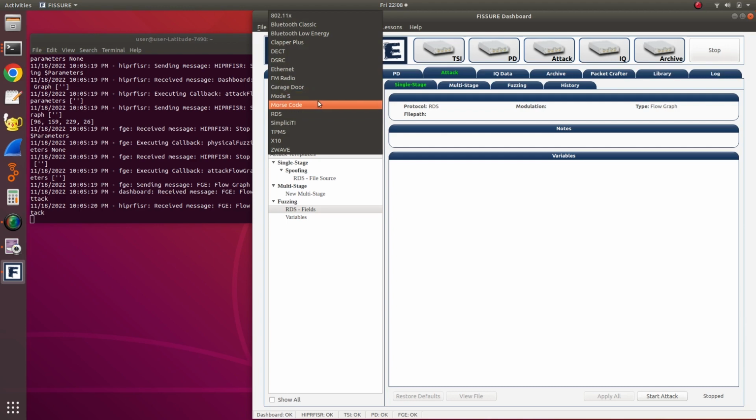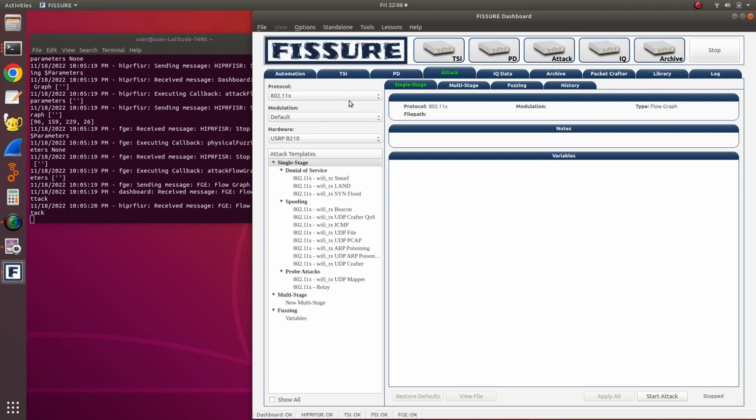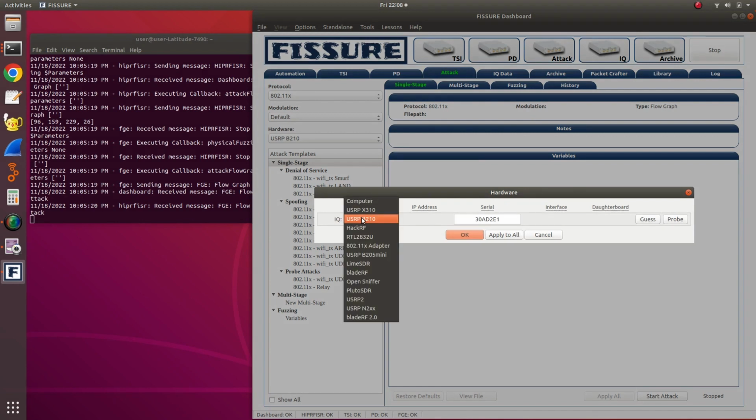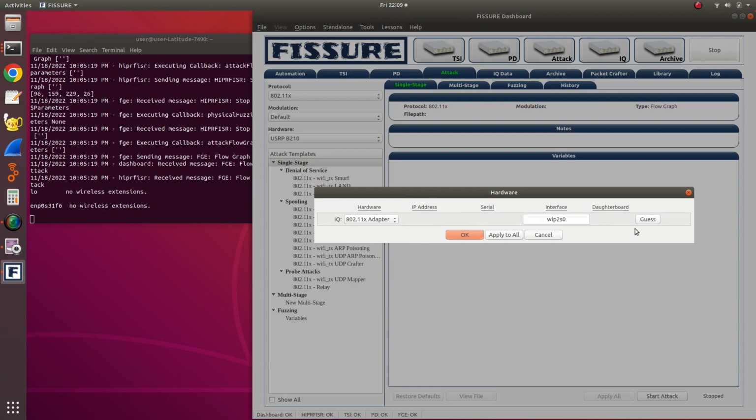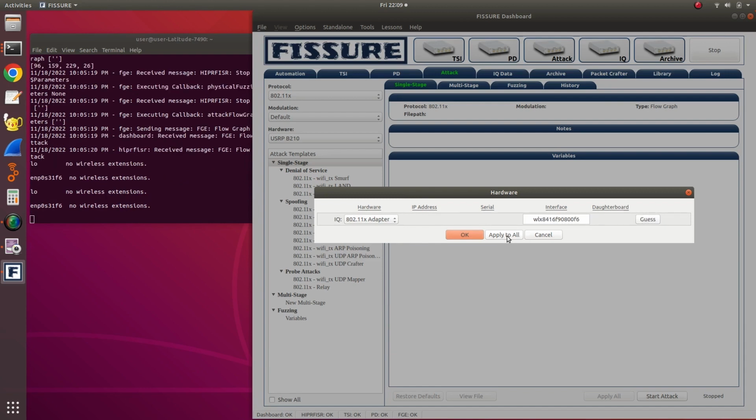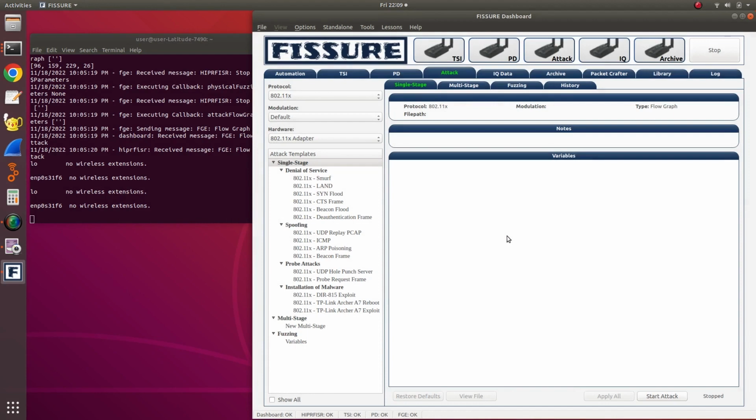What else do I got? So you can use SDRs, but you could also target Wi-Fi. So you could do it in monitor mode, or you could do it while connected to a network. It doesn't have to be a wireless attack. It could be a wired attack on a network. It's the same principle. You're just loading in a script and running it. So I think these are mostly Python scripts.